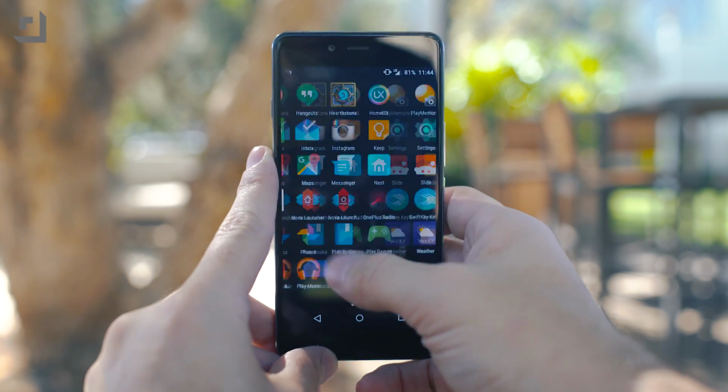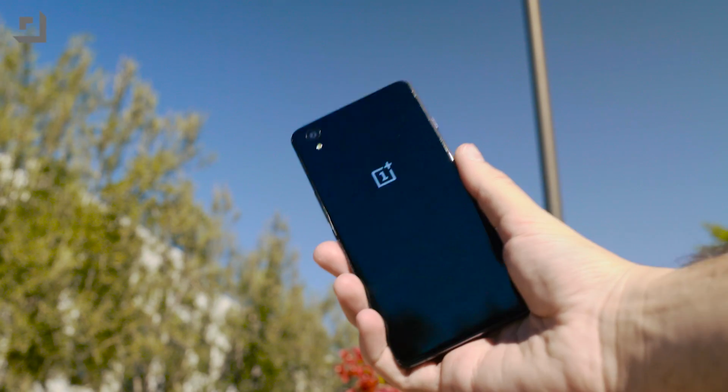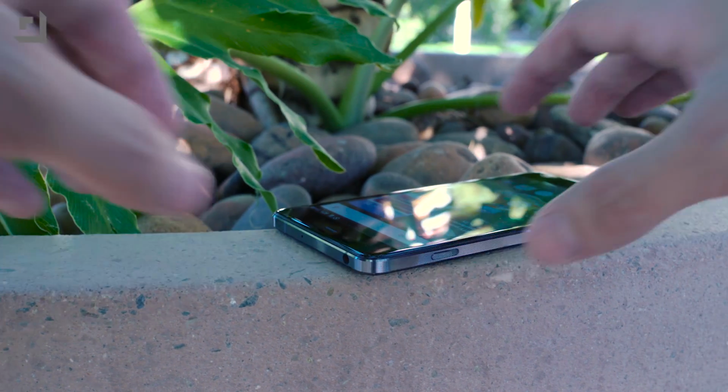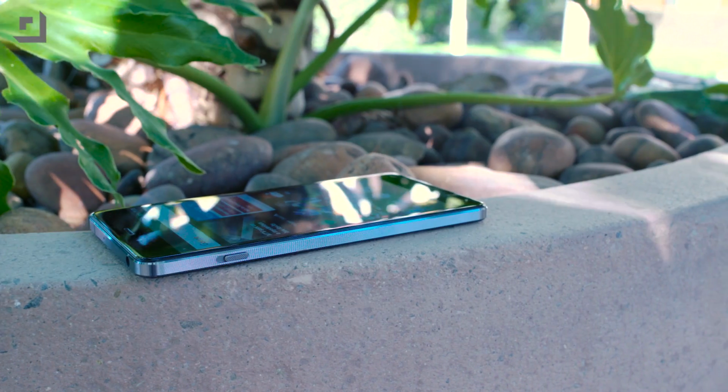It's not all compromises with the OnePlus X though. Like I said, there's a bunch of stuff here to love. First and foremost, that ridiculous AMOLED display. When was the last time you saw an AMOLED display on a $250 device? That should say enough for you right there. Everything on this thing screams premium. Everything from the curved edges of the glass to the microcuts on all the pieces of metal that you see. Everything down to that very, very OnePlus slider for your profiles.